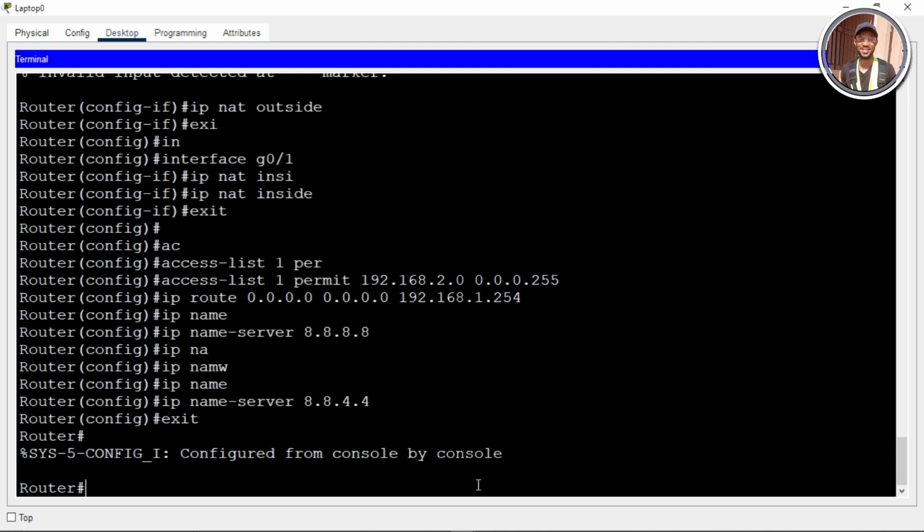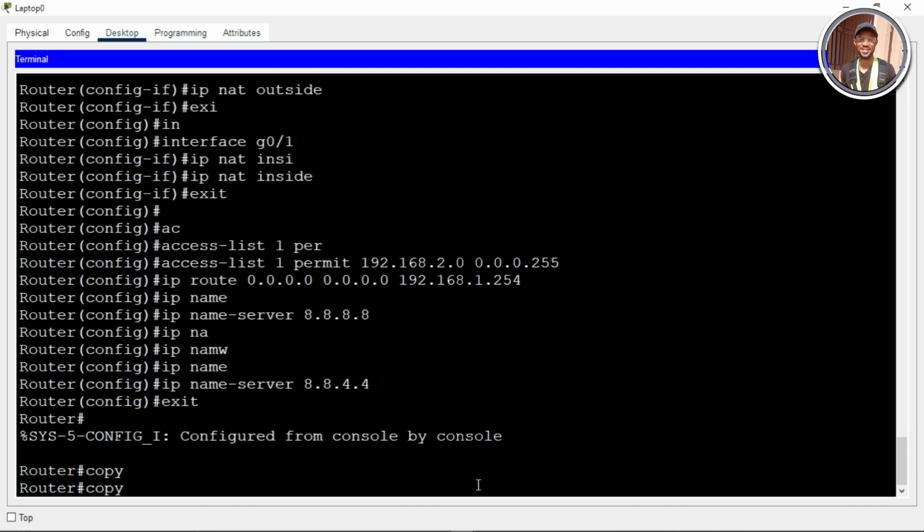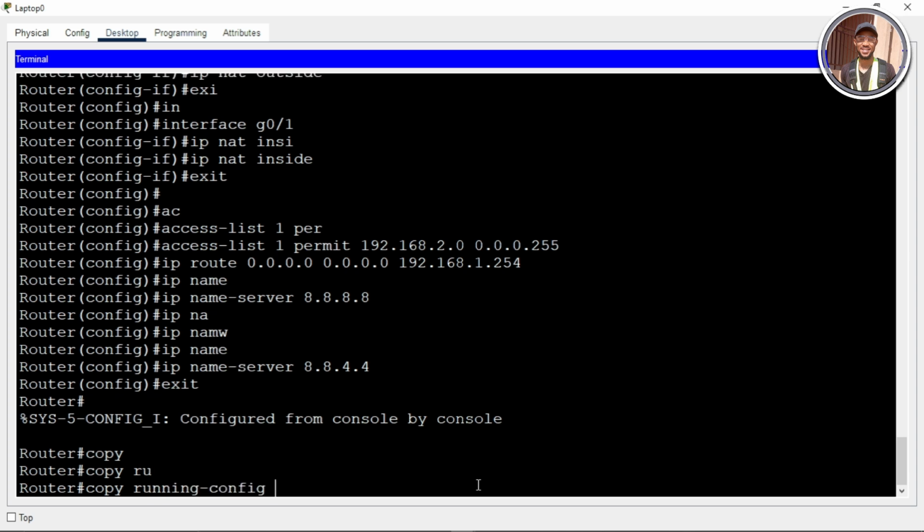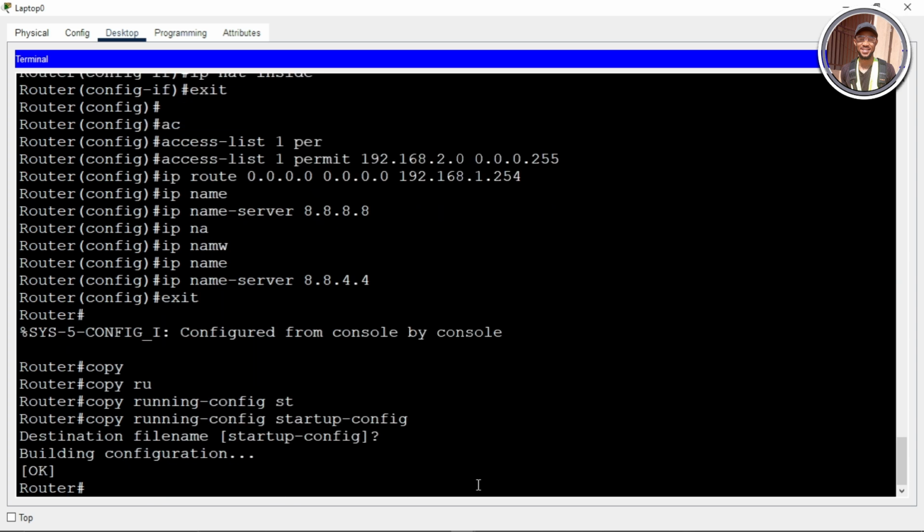The last thing we're supposed to do here is to save our configuration. There are different ways to save your configuration using this simulator, and the same thing also applies in real life configuration. Remember, every configuration I did here is what you are going to do when you are on site, using real devices. It's the same thing, there's no difference. It's going to work the same. So we can use copy running config to startup config. This is my favorite one.